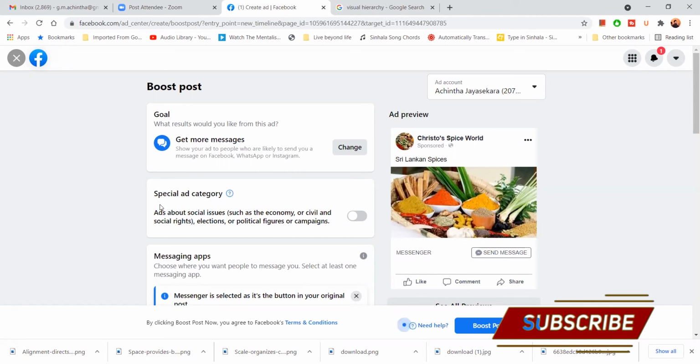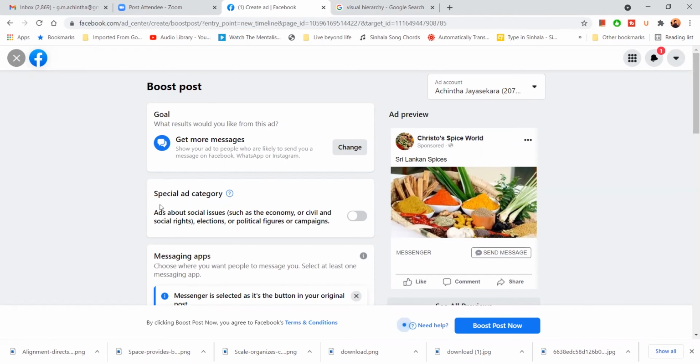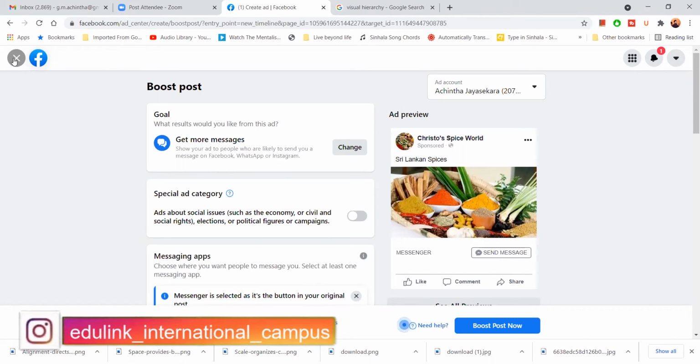So I had to change it to Achinta Jayasekar. Now I'm back to plain old Achinta Jayasekar on Facebook. So if you're running ads in this special ad category, you need to register with Facebook. I don't think I'll ever fit into that category. Okay, all right.